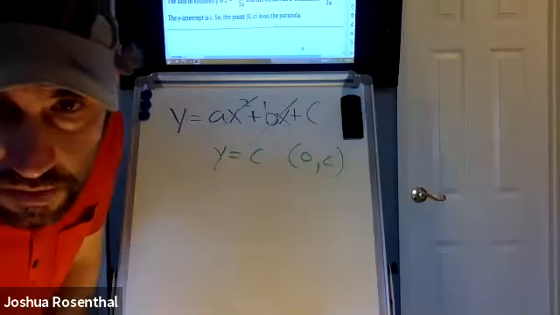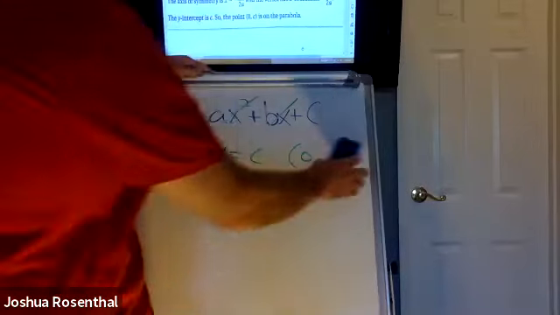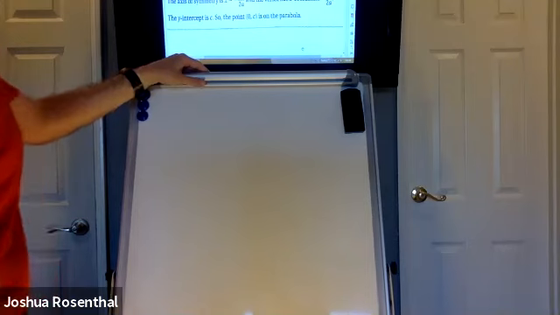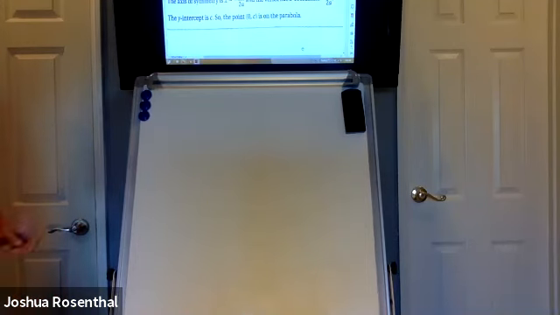Okay? Is there a way to find the x-intercept? Wait till we start using it. Say that again? Is there a way to find the x-intercept? Yeah, when y is zero. And that's solving a quadratic. That's finding the roots. Wait, Mr. Rosenthal, why did you cancel out ax squared and bx? Because if x is zero, they go to zero. Oh. Okay.